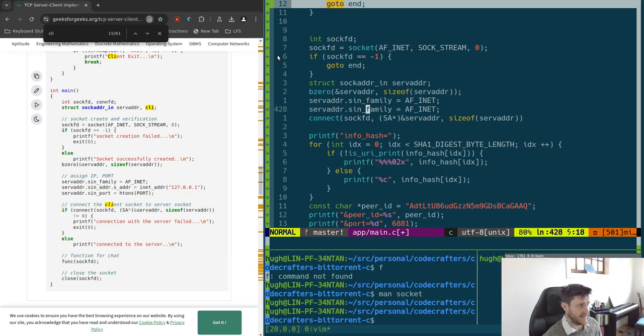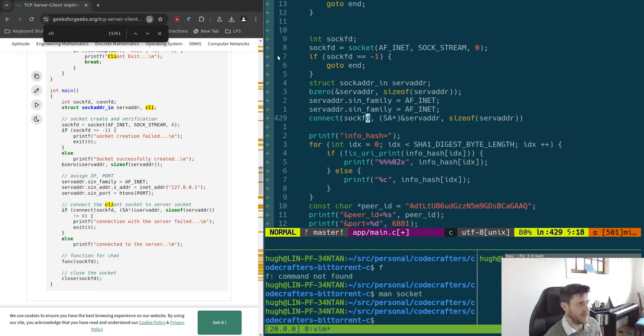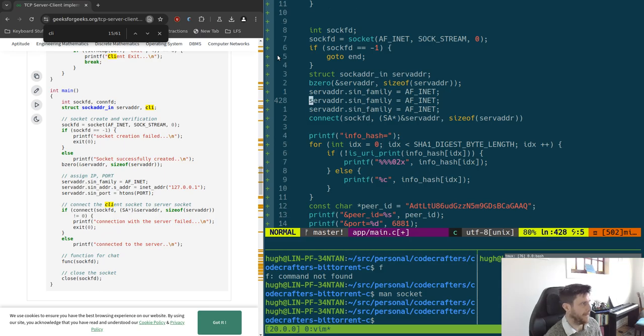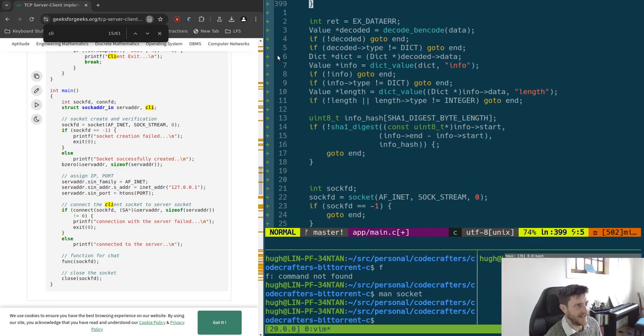But there is a small problem that we do need to set the adder.s adder, get that to be a dot, and this is a port. So this is likely to be 80. In fact, we might actually hard code it to be 80, but hard to know.